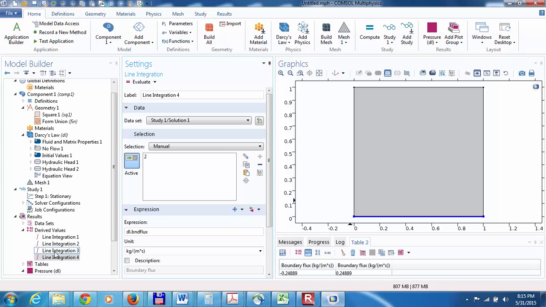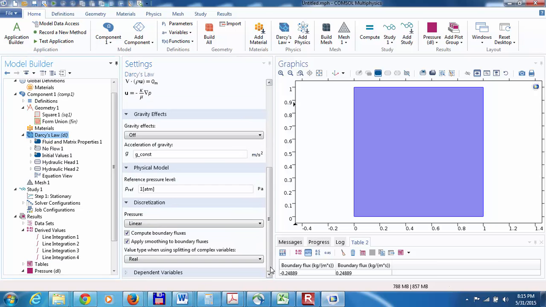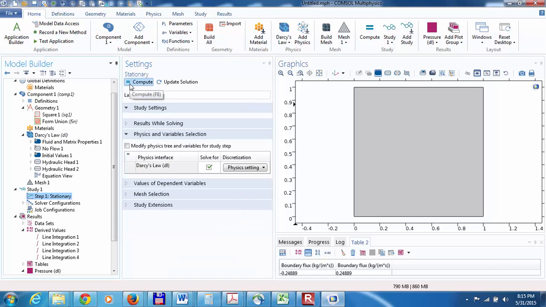That's just the sign convention that is used here. Let's see what happens now if I go back. We'll just leave this set up the way it is, and I'm going to go back and calculate those boundary fluxes for kilograms per meter per second, but without the accurate boundary flux selected. We'll just reevaluate it. So here I'm turning that off, and we'll recalculate, and we'll see that those two numbers are no longer going to be the same.